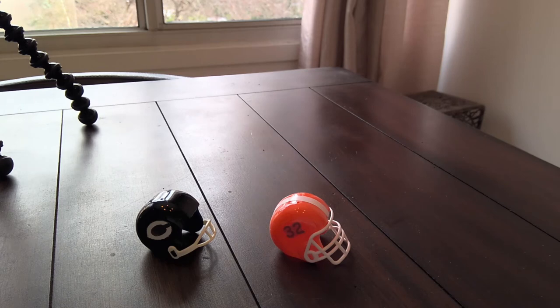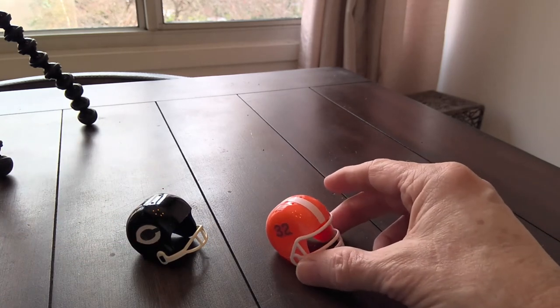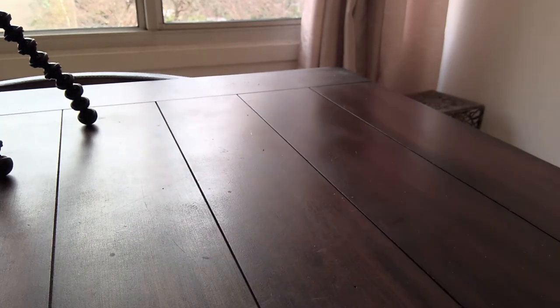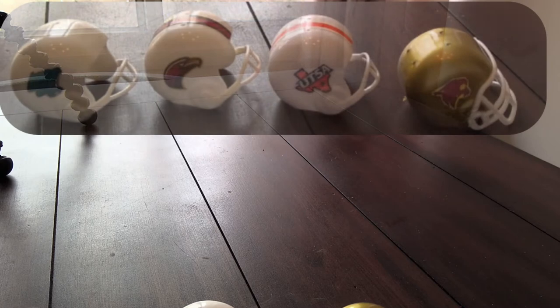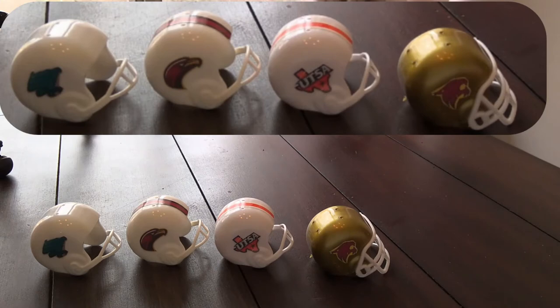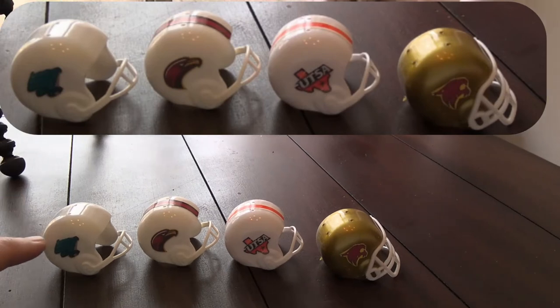All right, a quick look at what we made today. I made a couple of vintage NFL helmets: the Gale Sayers 1963 Chicago Bears, and then the '58 through early '60s Cleveland Browns, which they wore sometimes this year. I also made a Texas State and University of Texas San Antonio. These are the Texas Red Hawks and North Texas Mean Green — that's one of their helmets, a little more updated, but still not the same as what they wore this year.